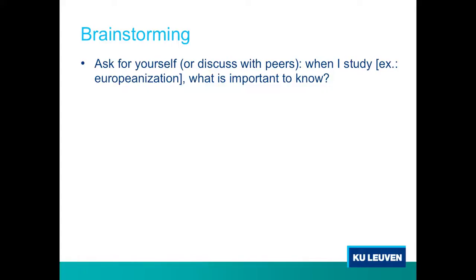Brainstorming is also a useful way of generating a theory. Suppose you have your concept of trust, and you can wonder for yourself, if I study trust, what do I think is important from my own experience, from my own ideas? When I study Europeanization, what do I think I should focus on? You can also discuss with peers about that, or go to newspapers. The fact is that what you need at this stage is associations of concepts, linkages between concepts, right? So you should never forget your own impression, and you should always be critical vis-à-vis the literature.